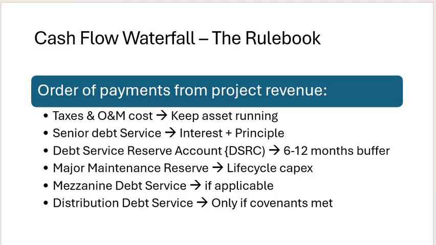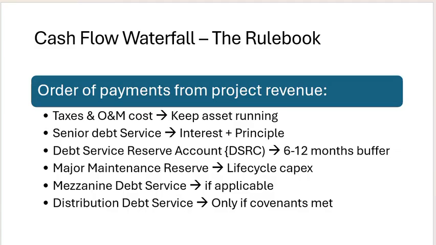So first, if the revenue is generated, firstly it goes to taxation and asset maintenance cost, then senior debt services, the interest and principal paid to the senior debt, then that amount goes to the debt service reserve account, so DSCR. The debt service reserve account contains the funds for 12 months of debt and principal. So it's a buffer, and on the basis of all the metrics we take, we create the debt service reserve account and keep the amount of principal and interest for 6 to 12 months in case something happens.